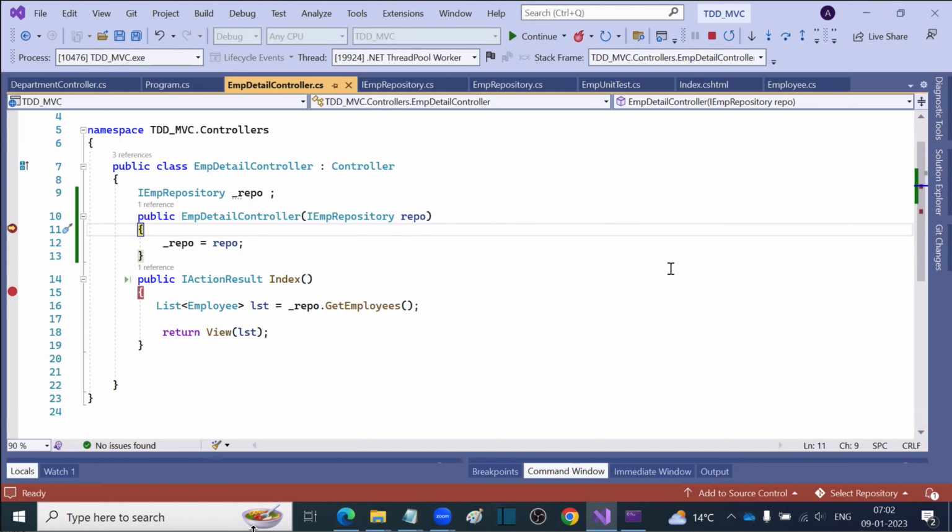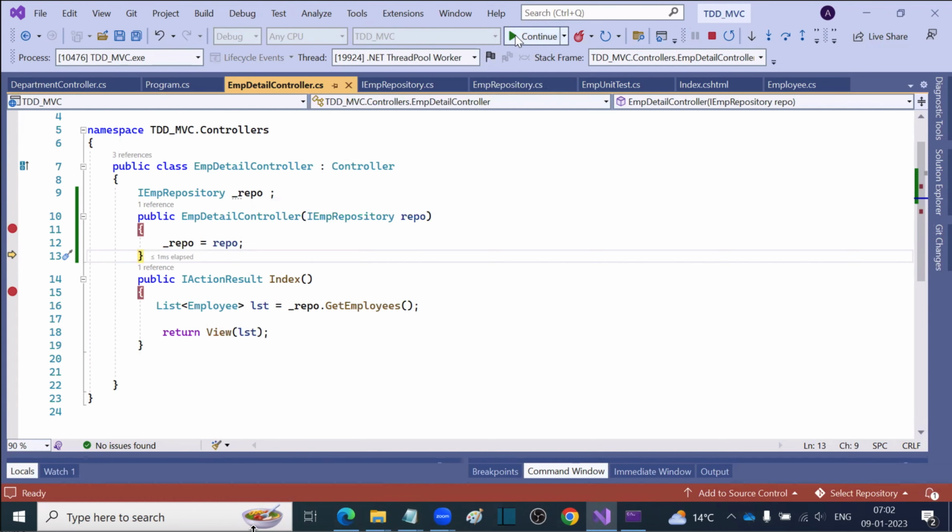Now I receive that, and I offer that to the local object, that is underscore repo. As of now it was null. Now when I offered it, it became not null. That means this is also becoming an object of EMP repository. So the indirect meaning is that underscore repo becomes IEMP repository underscore repo equal to new EMP repository.